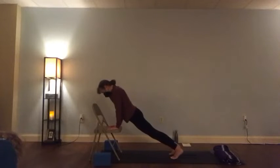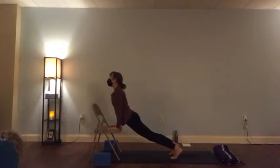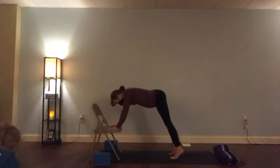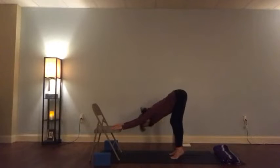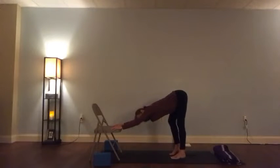Or you can come into a back bend. If you'd like to come to a back bend, you can come to the floor and go either to your forearms into a sphinx, or you can come into a little cobra or an up dog. And then we'll make our way back into downward facing dog pose. Remember, back bends are totally optional. Walk your dog a little bit. Move a little bit if you like to turn your head, and that always feels a little more releasing to you.